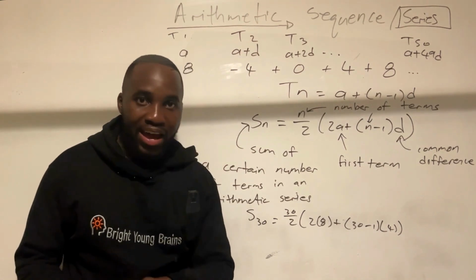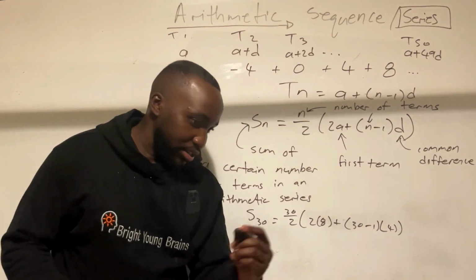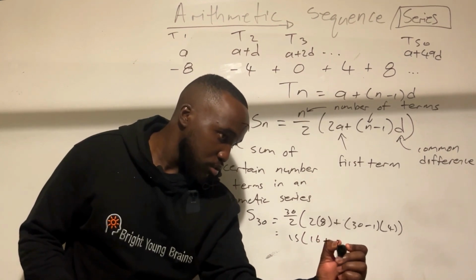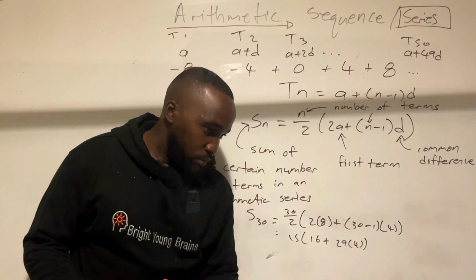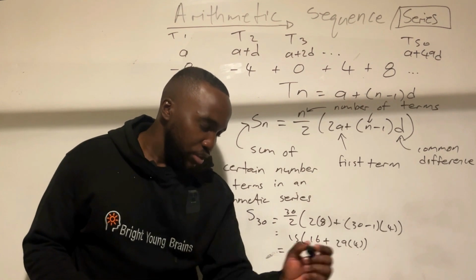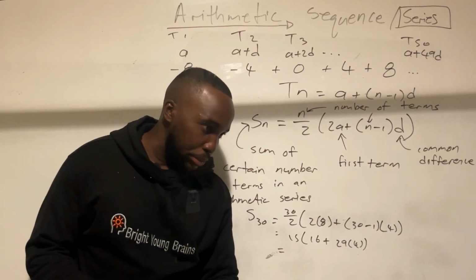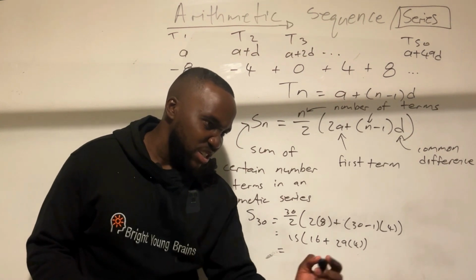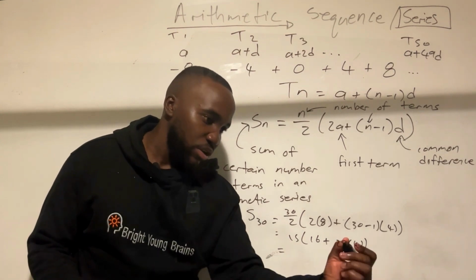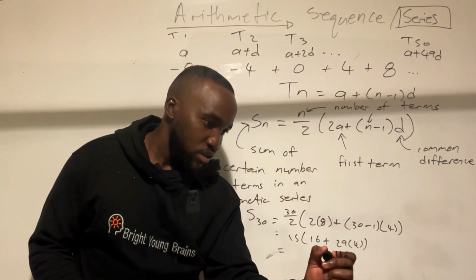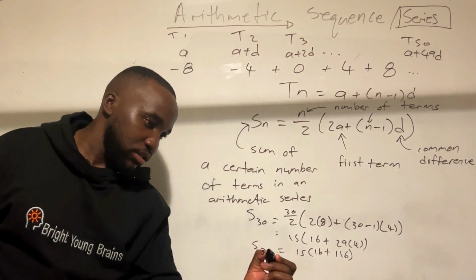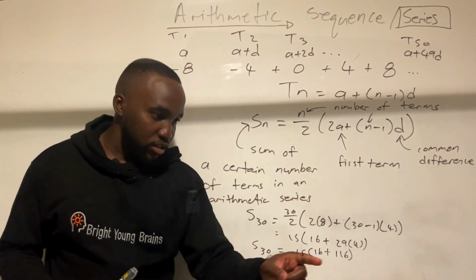I don't have a calculator close by, I don't know why, but I'm going to have to work this out. So working this out, this would be like 15, 16 plus 29 times 4. What is this number going to be now? I think it's like 120 minus 4, which is like 116. So this is a totally bad idea, because mental maths is not the best if you can just use a calculator. So let me actually just calculate what this is.